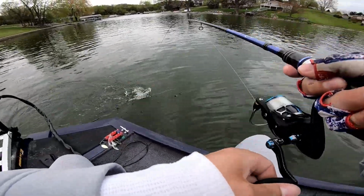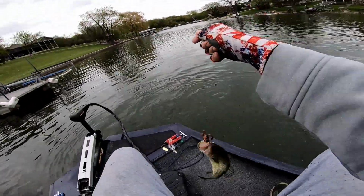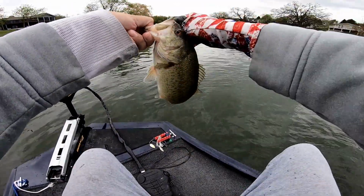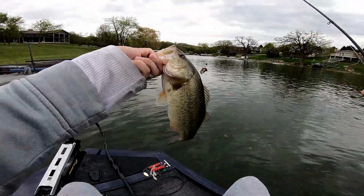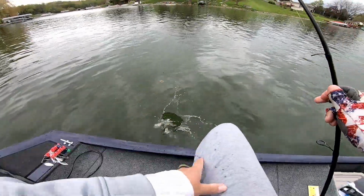Mm-hmm. Yeah, buddy. Oh, yeah. You get in the boat. Cause I got you figured out, okay? There we go. That's what we're talking about right there. Boom! I love greenbacks, baby.